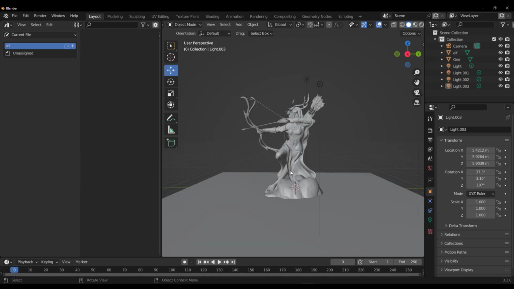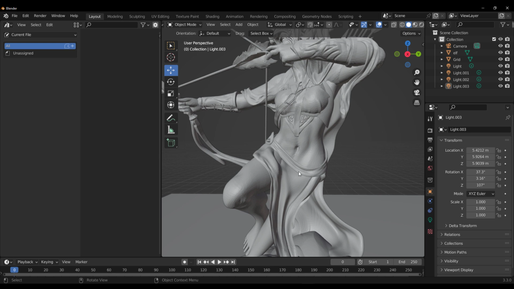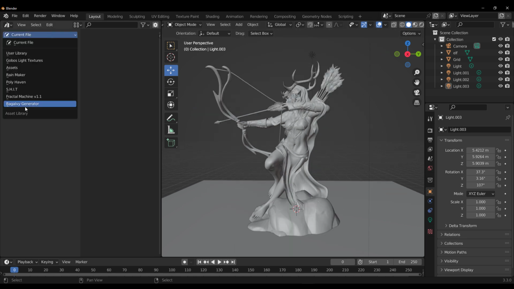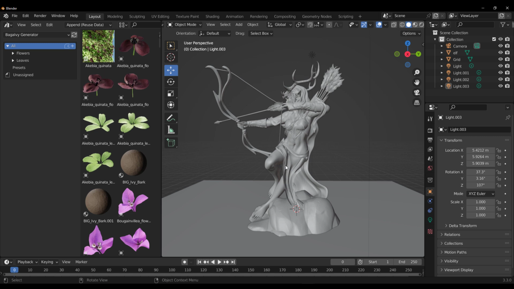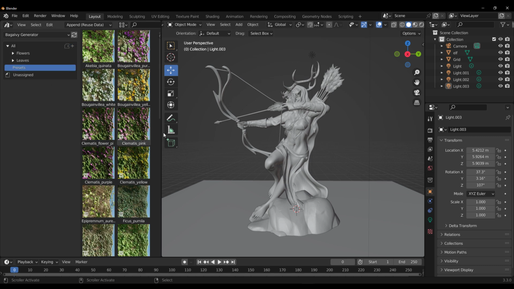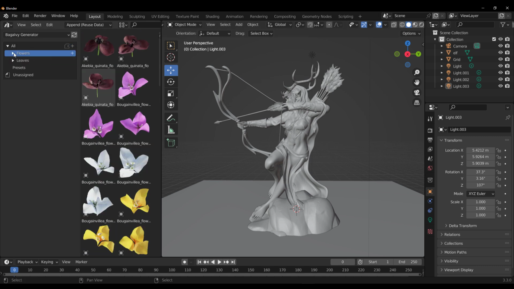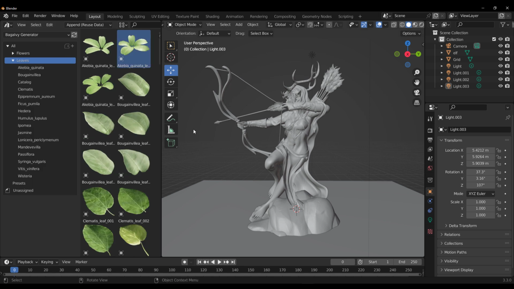And if you're thinking about building your very own custom Ivy, of course you can. And how to do that is simple. Let's go all the way back to the Ivy generator. And from here, instead of selecting any of the presets, you can select any of the leaves or flowers that you want. So let's just go ahead and start with one simple flower.